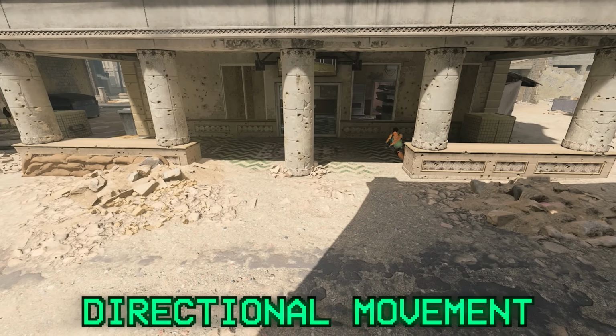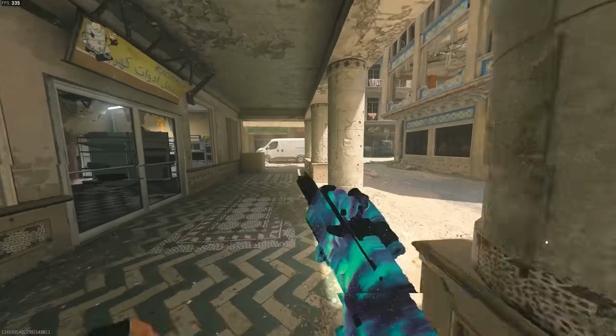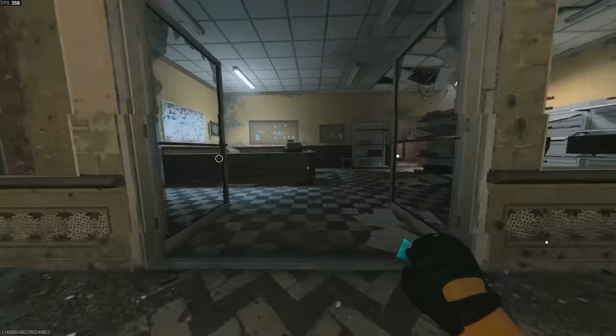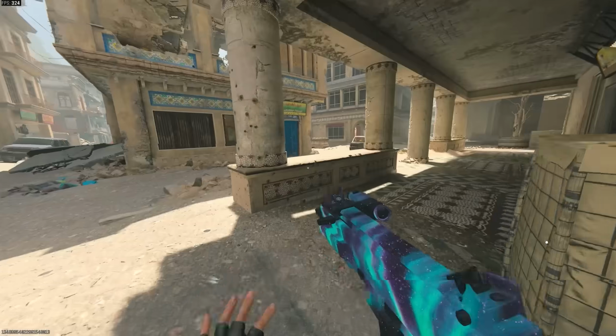Next up, we got directional movement. Now, this is just combining all the stuff we've covered so far in the video, but just changing directions quickly. As you can see, going from cover to cover, through windows, snaking, proning, into drop shotting, slide canceling, dolphin diving, whatever it may be. Changing directions while doing these things is very hard to shoot.